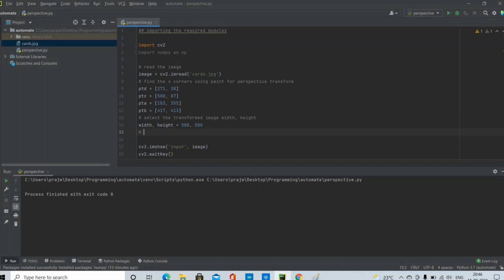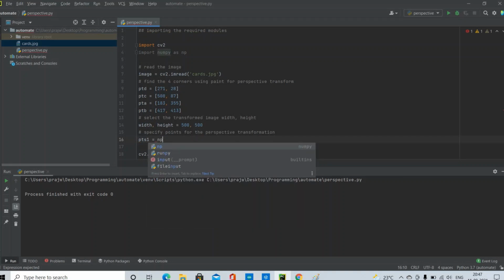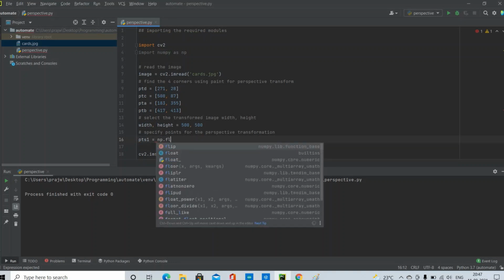So let's specify the final points that are required for the perspective transformation. Specify points for the perspective transformation. Okay, so the first point would be a NumPy float array.